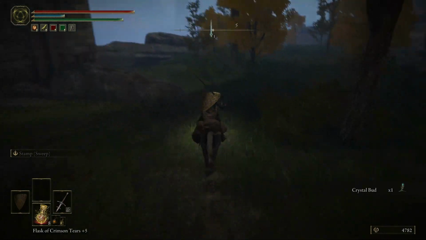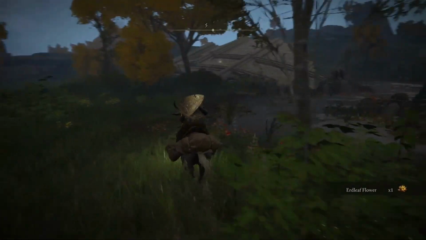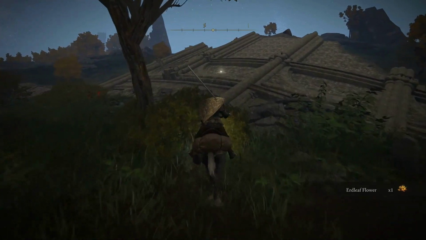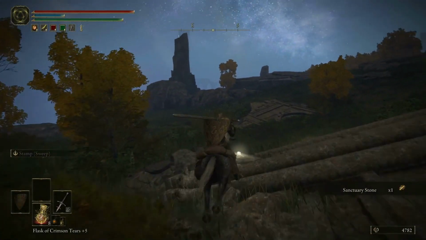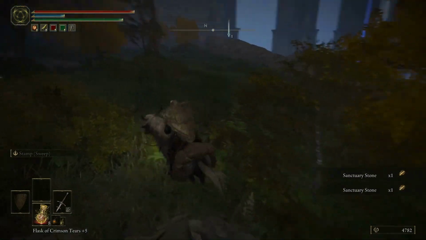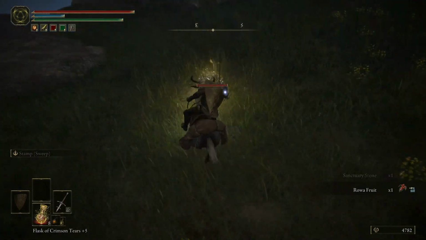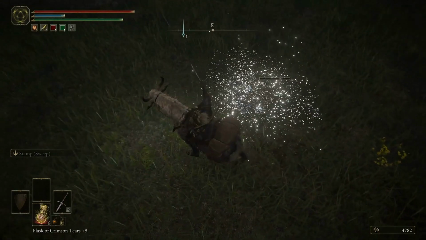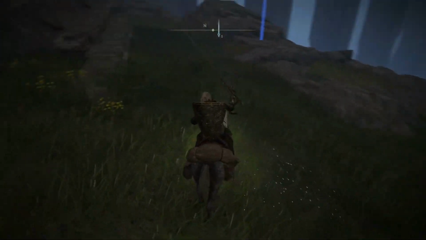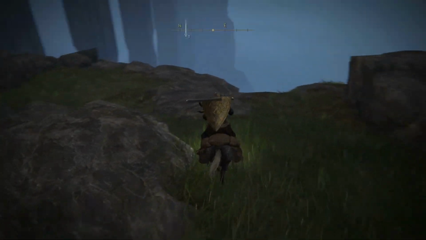Okay, so I think this is where we drop down off the edge here. Oh my gosh, I gotta go get this ruin fragment. It's so important. Oh, that was a sanctuary stone. Okay, well, I don't know what those are for either. Ooh, we got a dude here. Aw, oh, dang. And from him, we get nothing. I mean, we would have gotten replenished to our cerulean flask.